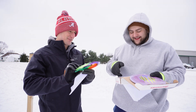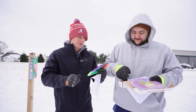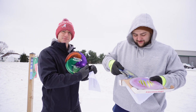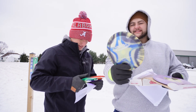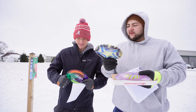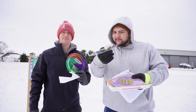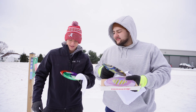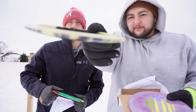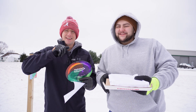Oh my gosh — a Champion Groove! I don't think Colin knows the history of the Groove. I've never thrown or even heard of one. Look at the bottom of it — that's some interesting stuff. And the bottom one is a Champion Monarch — a similarly strange disc from Innova. Both of these discs were sort of experimental, a way to have the same weight but experiment with the shape underneath, trying to get a different wing shape. Both have this weird groove under them — hence the name.